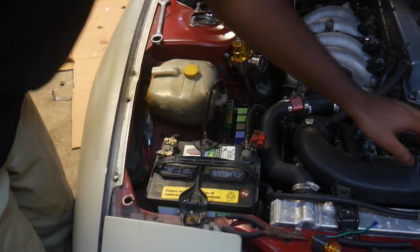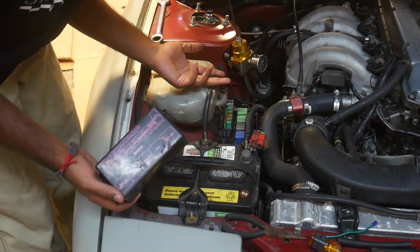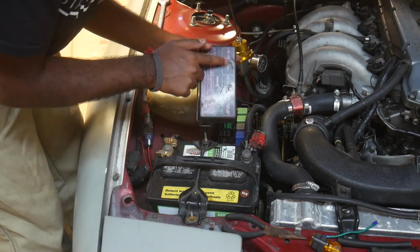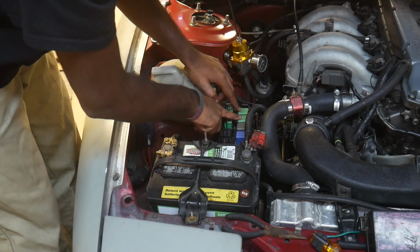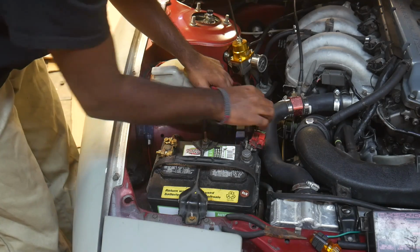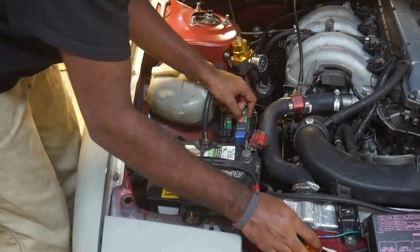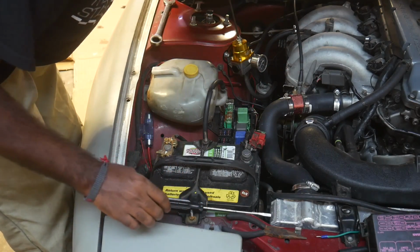Alright, the first thing we're going to do here is find the EGI pump relay, which is the fuel pump relay. If you look on your fuse box cover, the third one down is EGI pump. That is this third green relay here. What we're going to do is take this relay out. Okay, so here's the fuel pump relay, and that's out.